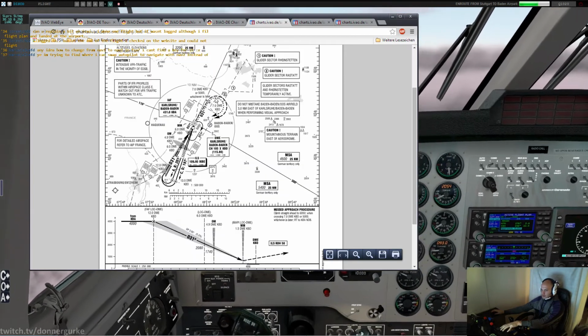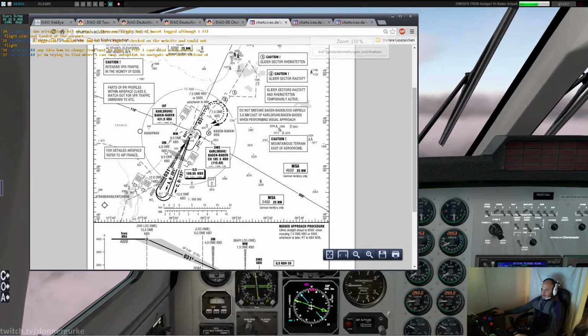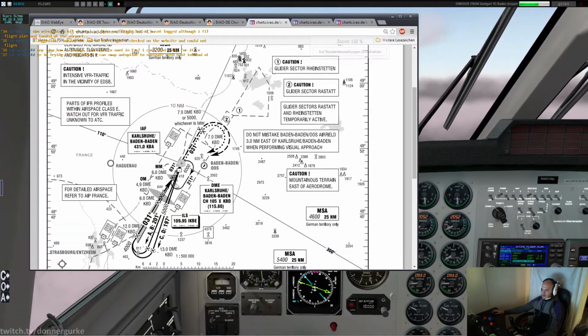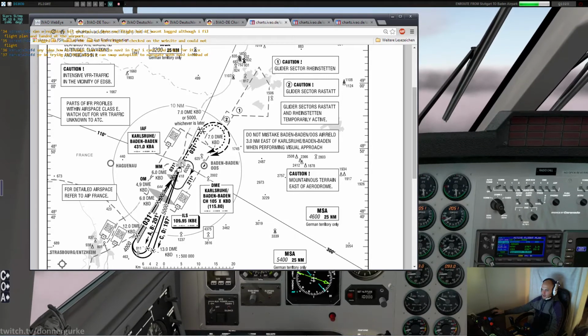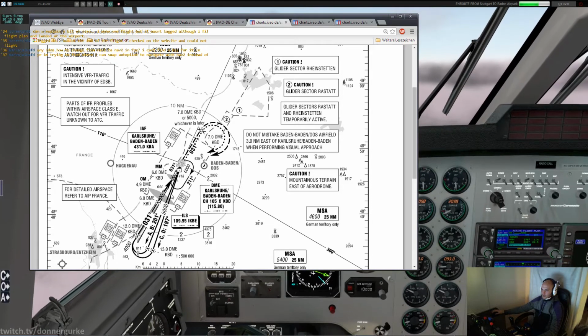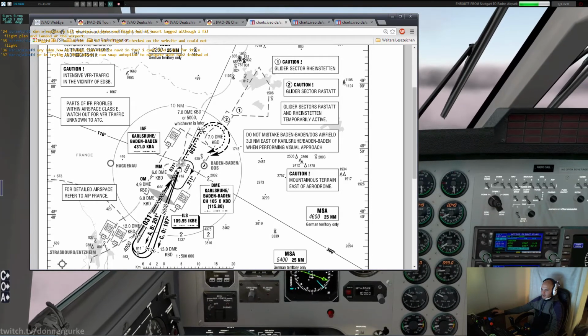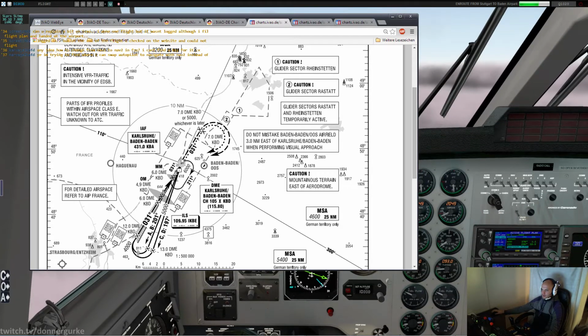So the controller just told me that I can expect runway 03, and since we will be holding clockwise over that NDB, we cannot just make a turn on the outbound leg. There's the so-called alignment turn, and it looks like this.